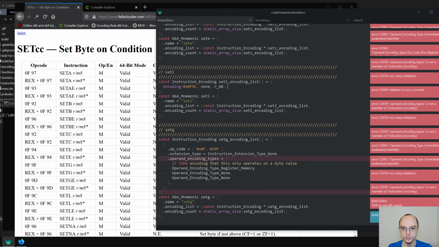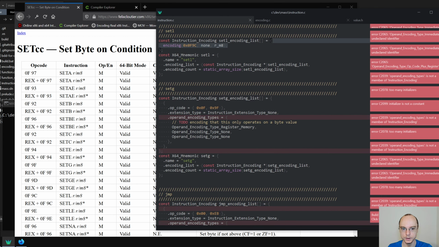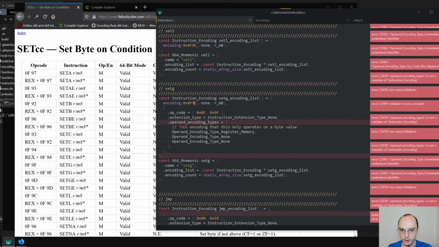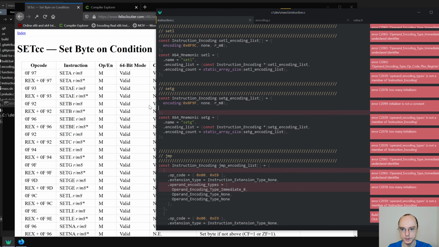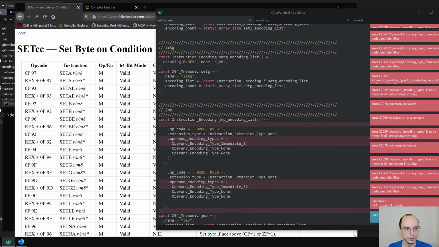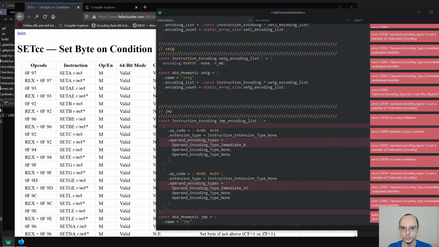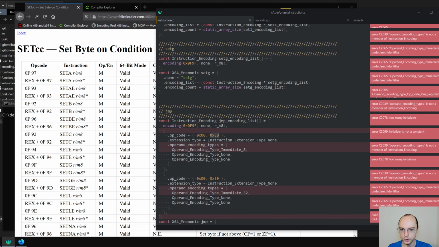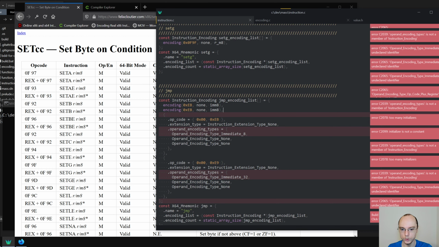Let's continue. Setg is the same but with 9F. Almost there. Have a jump. Jump is EB and immediate 8, and then it has another form which is E9 and immediate 32.